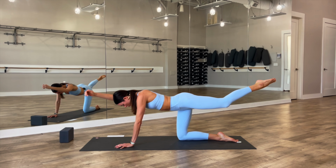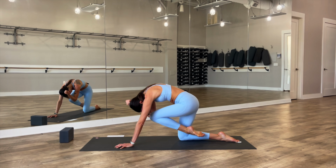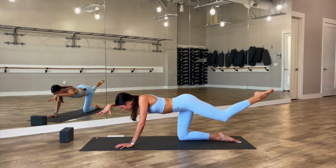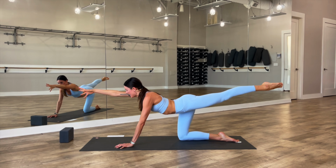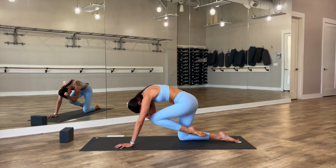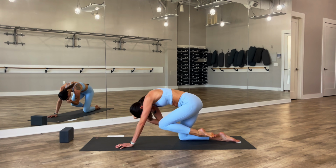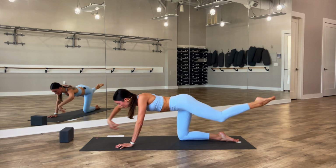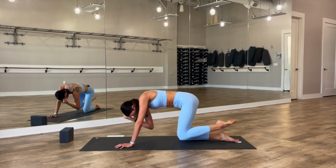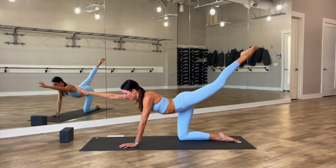And then on your exhale, round through the back, touch knee to elbow, crunch it in, and maybe you bring your elbow and your knee up to your nose. Really crunch it in. Inhale, expand and reach, reach, reach, long like taffy. And exhale, bring it in. Crunch it all up. Inhale, expand. Exhale, crunch. One more. Inhale, expand. Exhale, crunch. Inhale, expand. Reach your left leg up, up, up as high as you can.